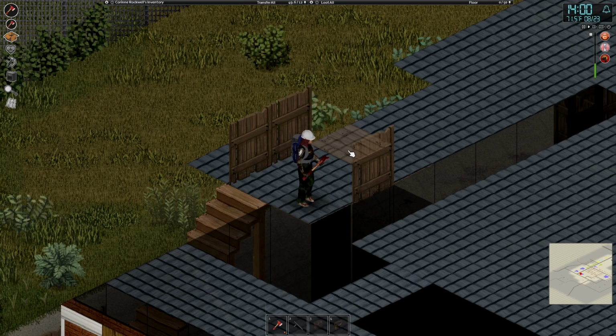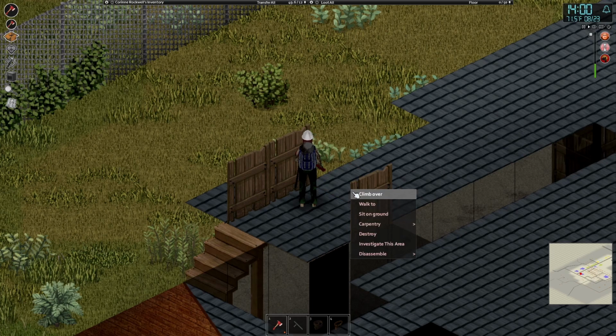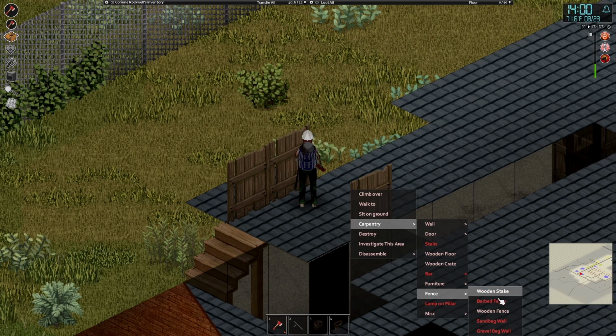Can't tell if I put something there or not. I'm not going to risk it. I'm going to put that down. Oh yeah, it looks like I have put something there. Okay. So carpentry, we'll put the fence.